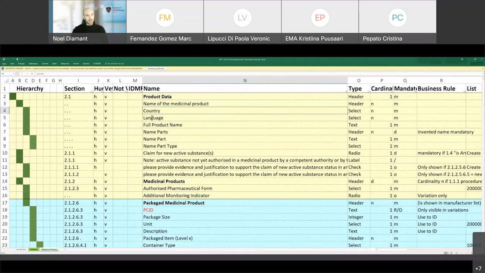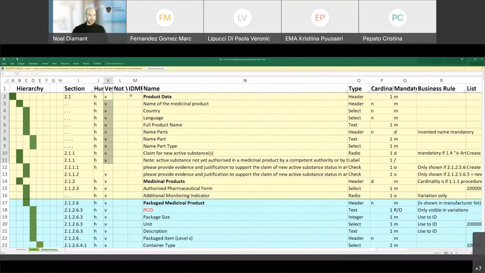On the same level as country, you have the language, the full product name, and the different name parts. The name parts, in this case, are of type header, meaning there is something underneath. This entire thing can be duplicated, and underneath you have on the next level the name part itself and the name part type. So if you want to read this, this is the column where it says human.